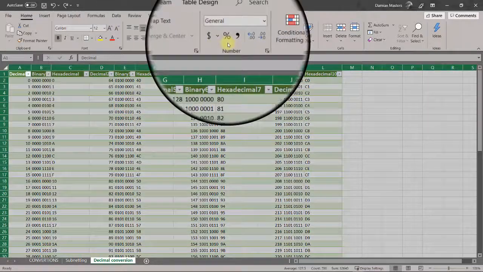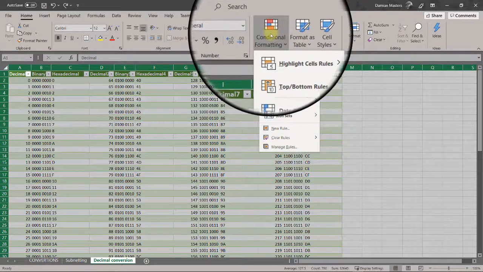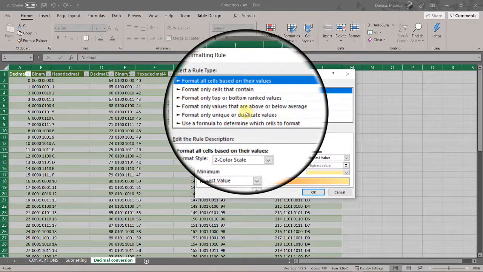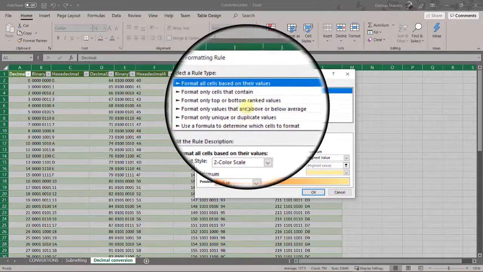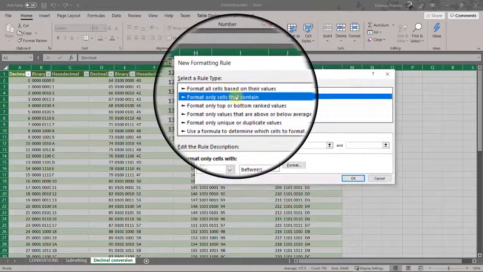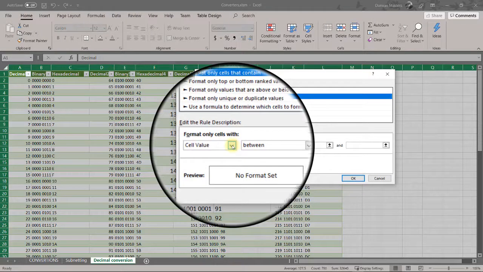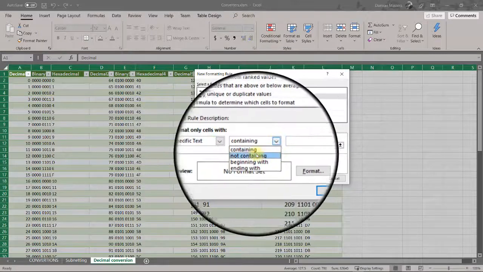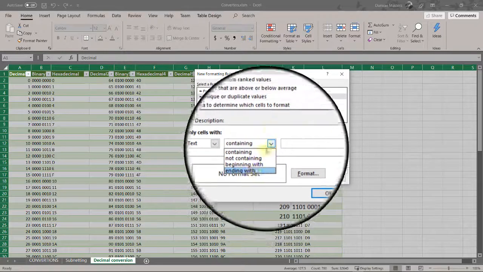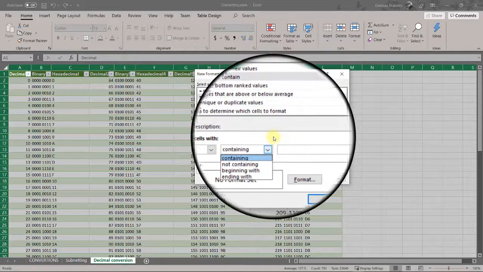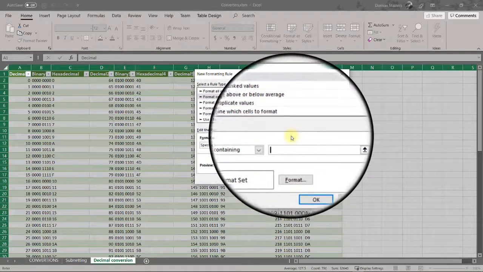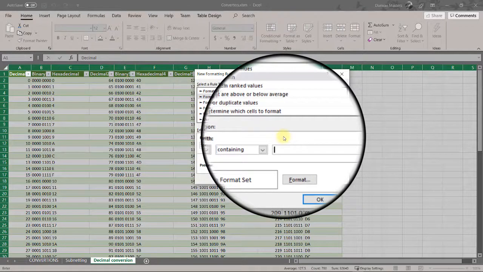Now let's create our own particular rule. Okay, so let's select the whole sheet. We'll go Conditional Formatting, and we're going to make a new rule. In this case, I only want to see cells that contain something. Okay, so cells that contain, let's say, specific text. So, containing, not containing, beginning with, or ending with. Okay, so you might want to see all the Bobs that you've got in your list. In this case, we're just going to say, okay, containing the binary numbers that all contain 1, 1, 1, 1.